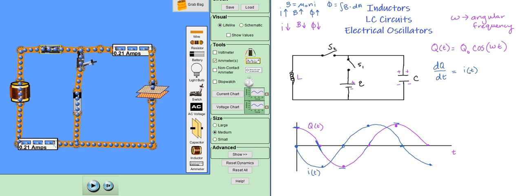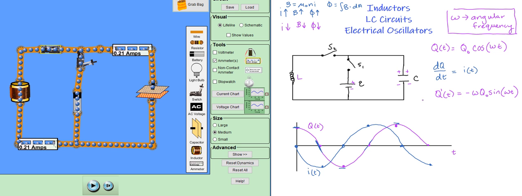So let's go ahead here and take a look at the actual function so that we can figure out what about this physical situation is causing the angular frequency, or what in the angular frequency is causing this cycle to happen faster or less frequently. So if I take the derivative of this actual function here, so not just theoretically, but actually take the derivative of this, what we should find is, I'm going to write these all in terms of q of t, so q prime of t is going to be equal to negative omega q naught times sine of omega t.